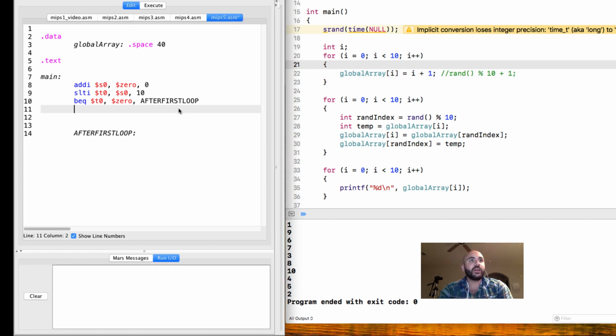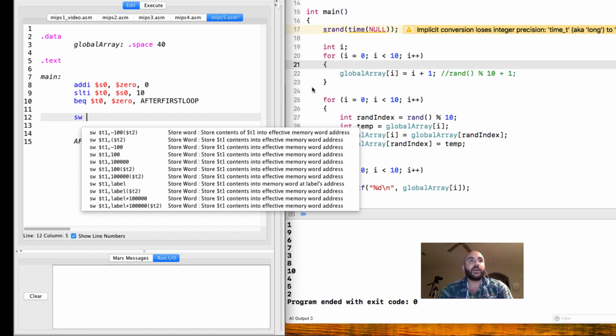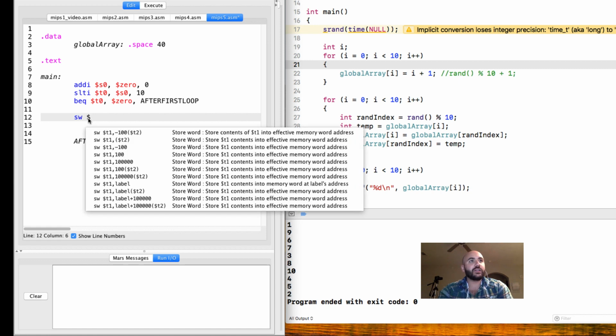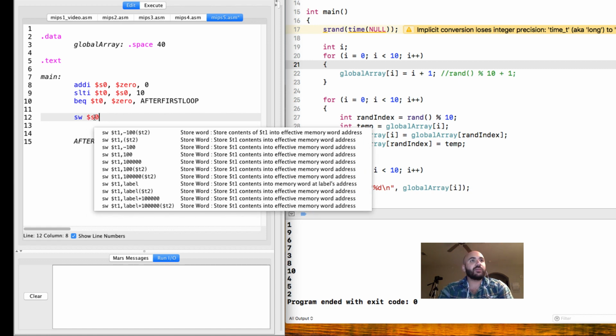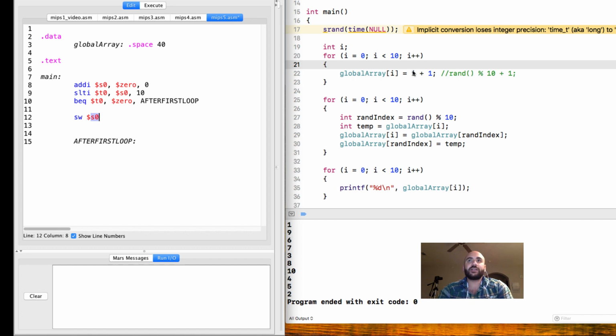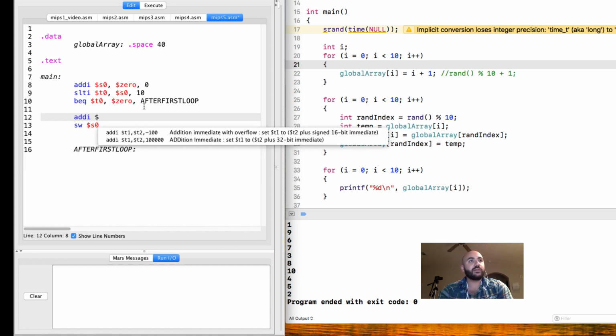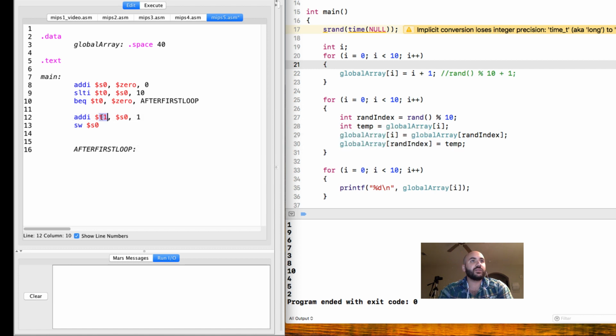Okay. So that's a store word, because I want to change the array. So I can just start by doing sw. Okay. And here I want to assign it i, so that could be s0. The problem with that is you don't want to assign it i, you want to assign it i plus 1. So maybe I can create another register, and let me give it the value t1. And that t1 is going to be s0 plus 1. So I'm going to add 1 to s0, and I'm going to assign it to t1. And that's going to be i plus 1 essentially.